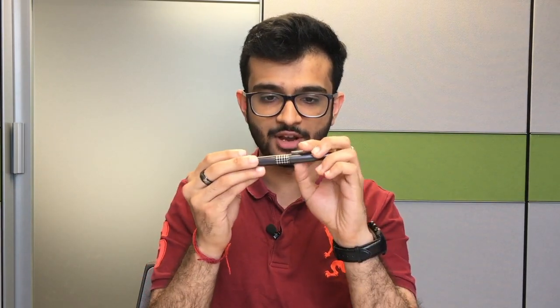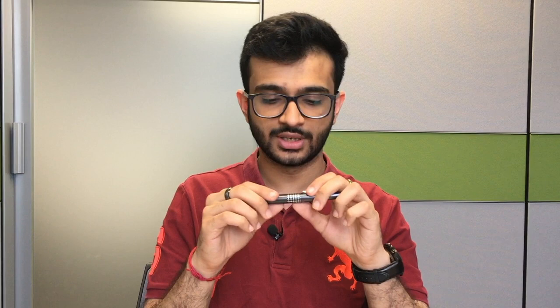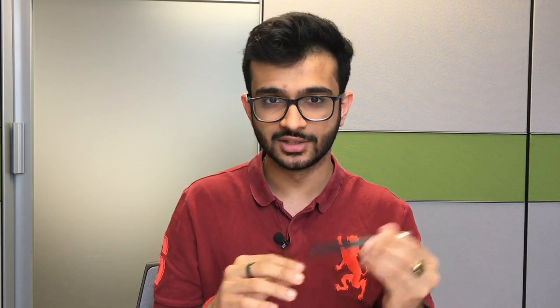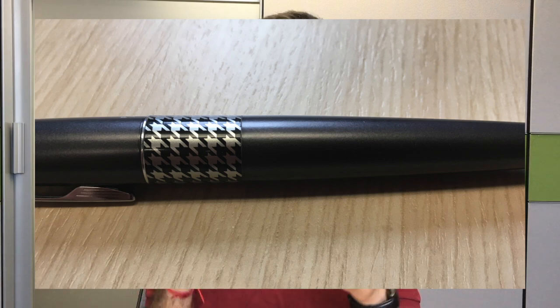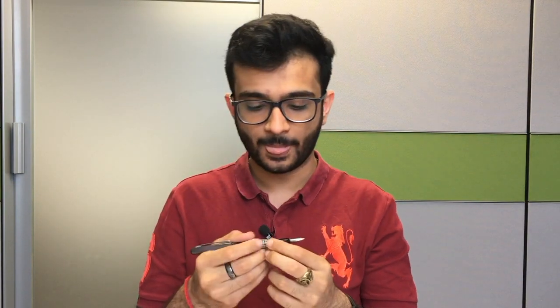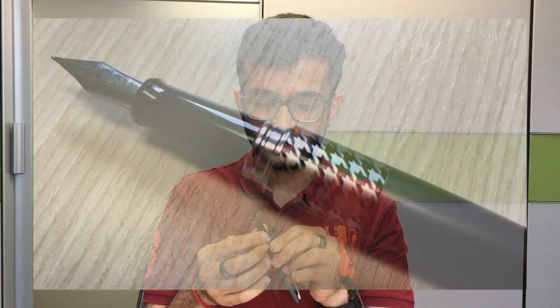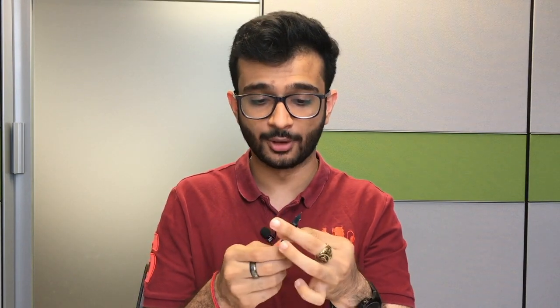Right below that you feel a step down into the barrel of the pen. All the barrels have maybe one centimeter section that either has a design or texture on it — this one is the Greyhound design. You can get them in many designs or even no design. That's the only glossy part of the pen; everything else is more or less matte. After that there's about two or three millimeters of a straight section, then it tapers down to a similar finial as the one on the cap. The pen snaps open and can be posted securely. The glossy part of the barrel transitions to a significant step-down which helps the cap post on the pen, and that whole part is metal.